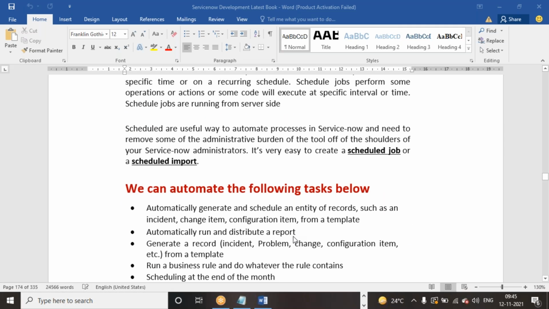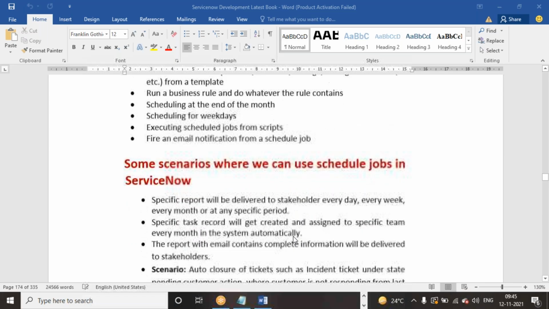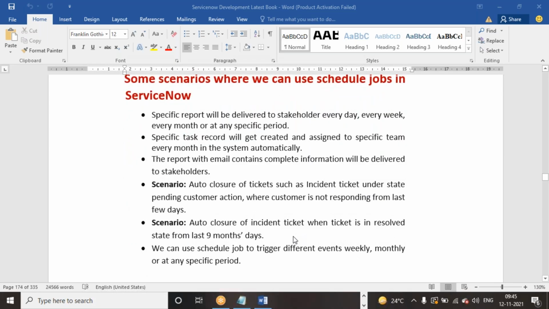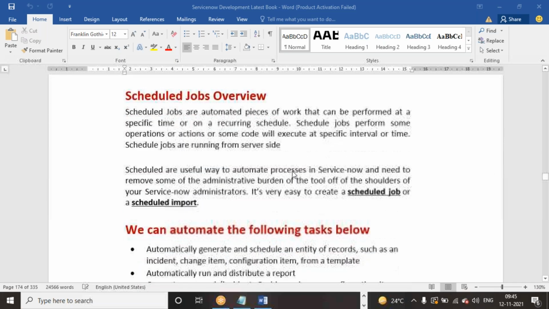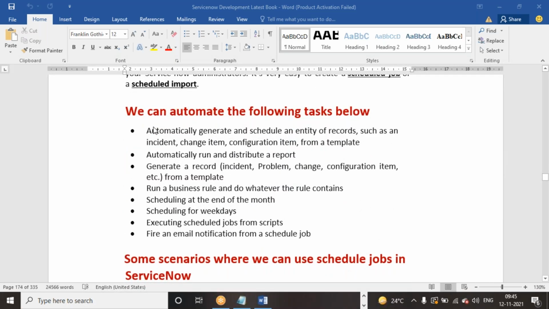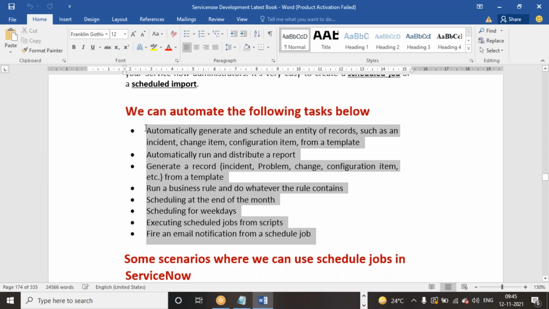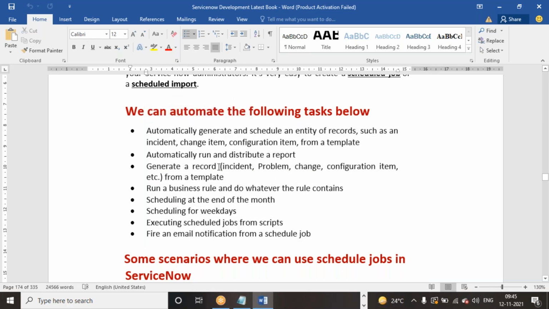It's very, very important. Vishwanath, please go ahead. Yeah, just one doubt. Is a scheduled job only for the reporting part? Suppose there's an incident and automatically we have to close it after 2 days, can we also use it for that? Absolutely correct, yes, Vishwanath. I have given that very clearly: we can automate the following tasks. Generate means create the incident, problem, change, and also update incident, problem, change automatically.